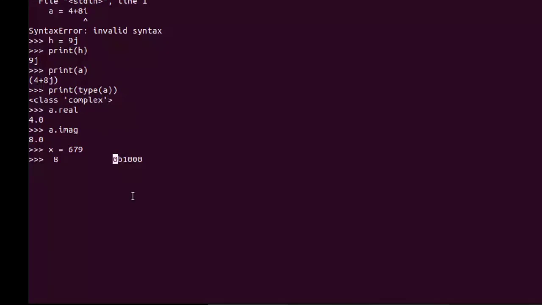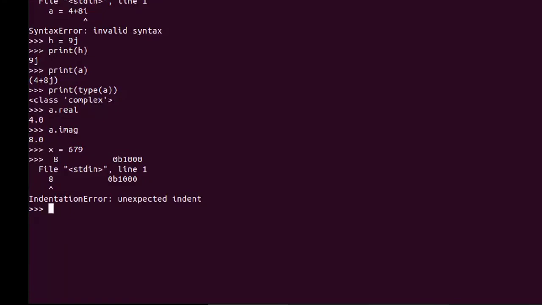Whenever you prefix 0b before the number, your interpreter understands that this 1000 is a binary number, not a decimal number. So this kind of prefix needs to be there. You can prefix it with a capital B, or you can also prefix it with a small b. Either way is okay. And the next one is, how do you represent a number in octal?